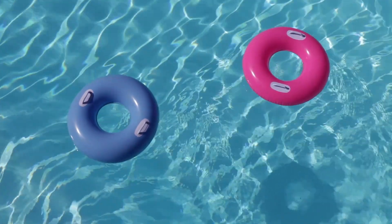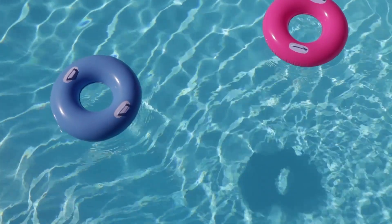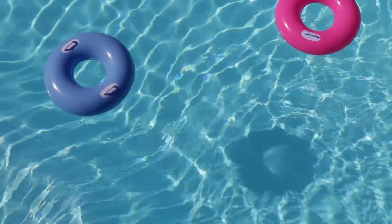This is important: bad seeds float, good seeds sink. When you see the seeds have separated, skim off the fermented goop and bad seeds that are on the top. Then put the good seeds in a sieve and gently run cool water over them. Once clean, place them on a coffee filter or cheesecloth to dry. This takes about a week, so find a safe, out-of-the-way place with good air circulation.